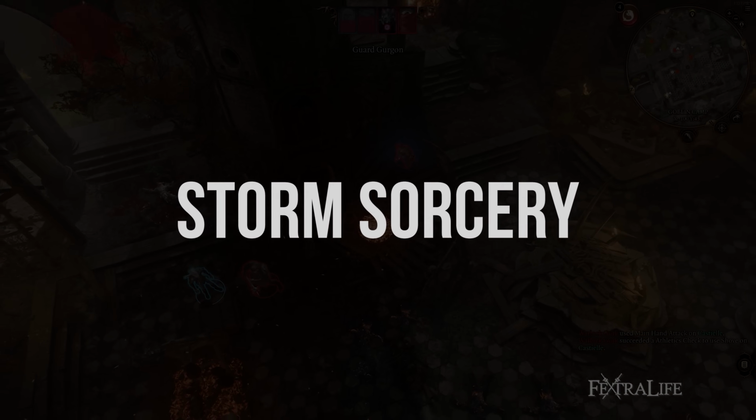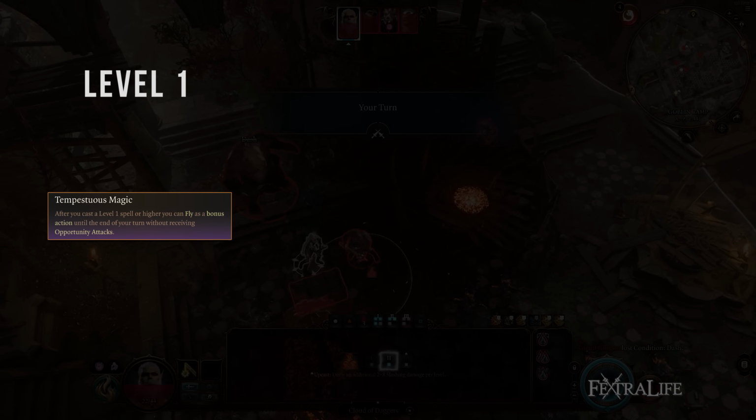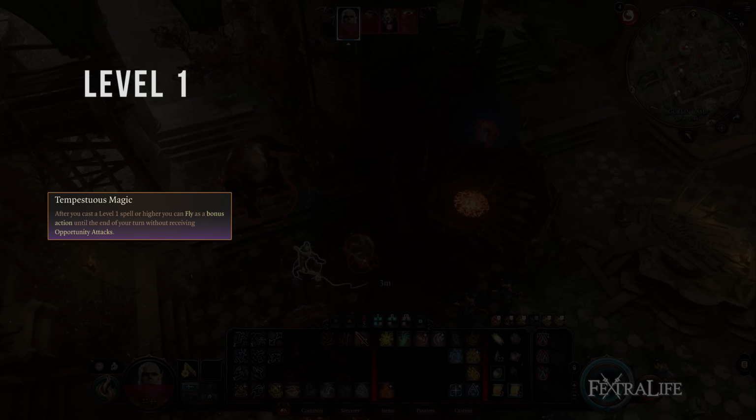And next is Storm Sorcery. At level 1, Storm Sorcery Sorcerers can use Fly as a bonus action without taking any attacks of opportunity if they cast a level 1 or higher spell. This helps with their mobility and allows them to get out of dangerous situations rather easily where they might be engaged with a hard-to-kill enemy or possibly surrounded.